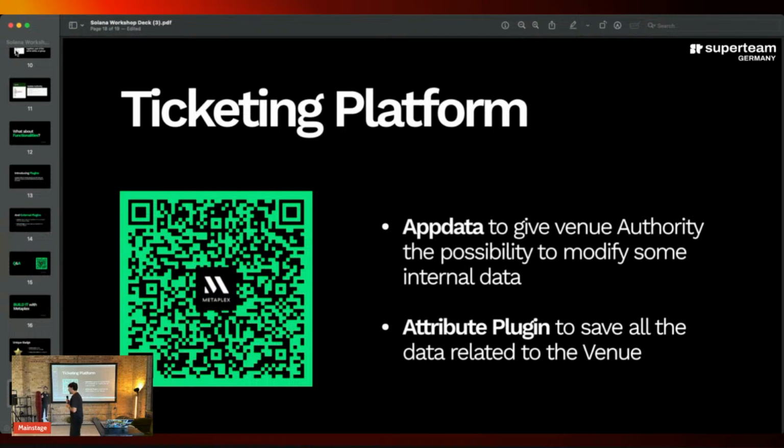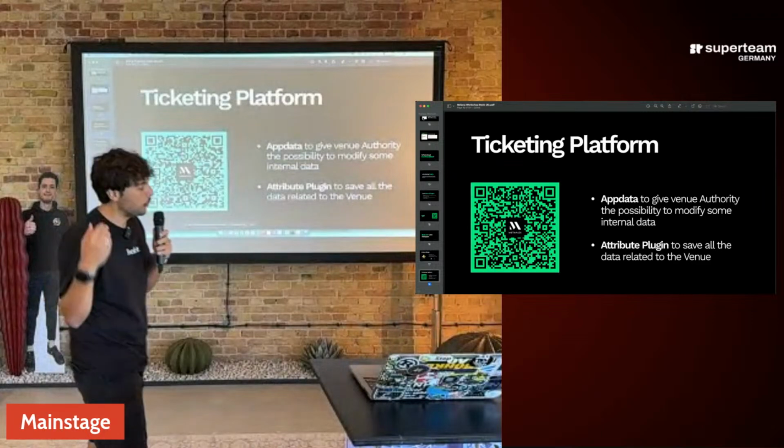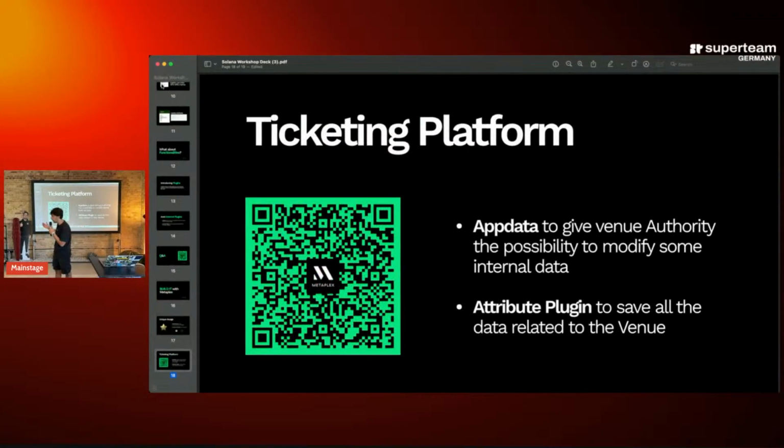Other than that, this is something that I'm very, very excited about. I actually wrote the developer guide that you can find at the QR code there. What it does is pretty much create a ticketing platform, not a complete ticketing platform. Naturally, you will have to jump through some hoops. You will, for example, use a different front end. You will probably need to add something to the smart contract that I created. But it's very exciting because it's a minimum viable product for a ticketing platform.